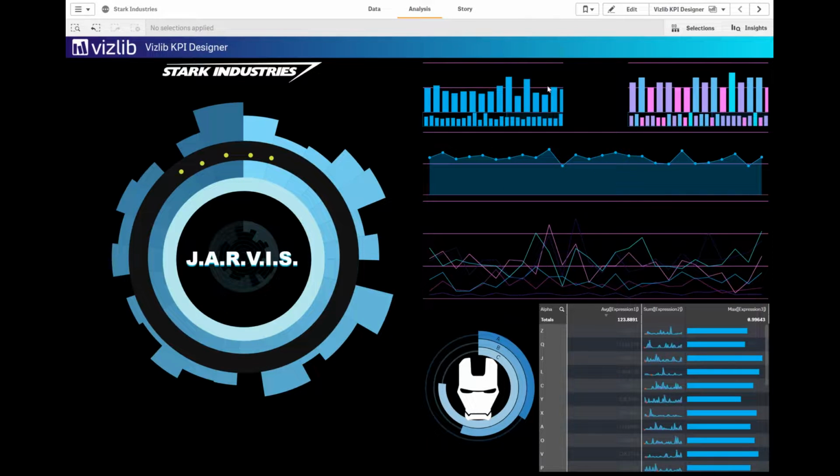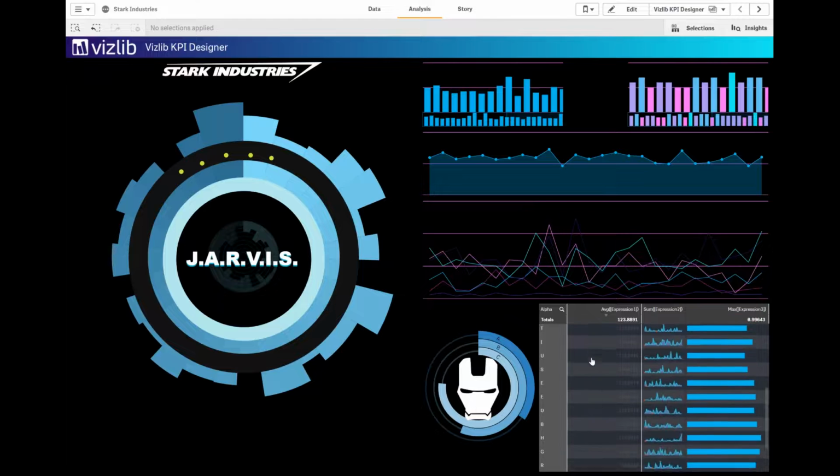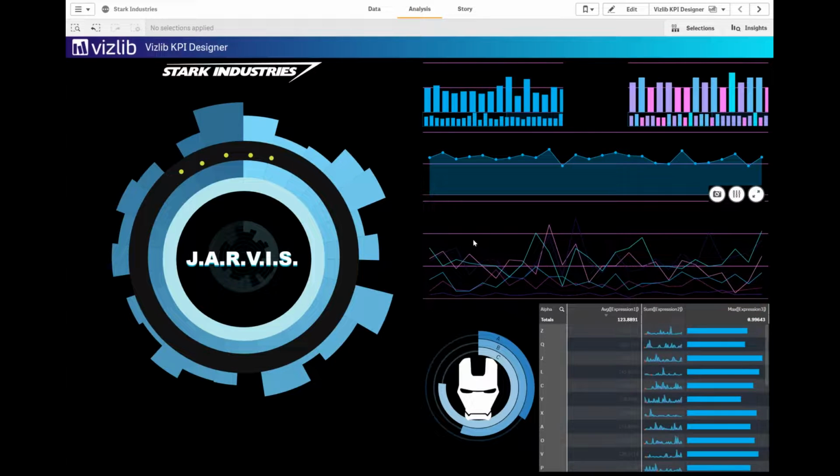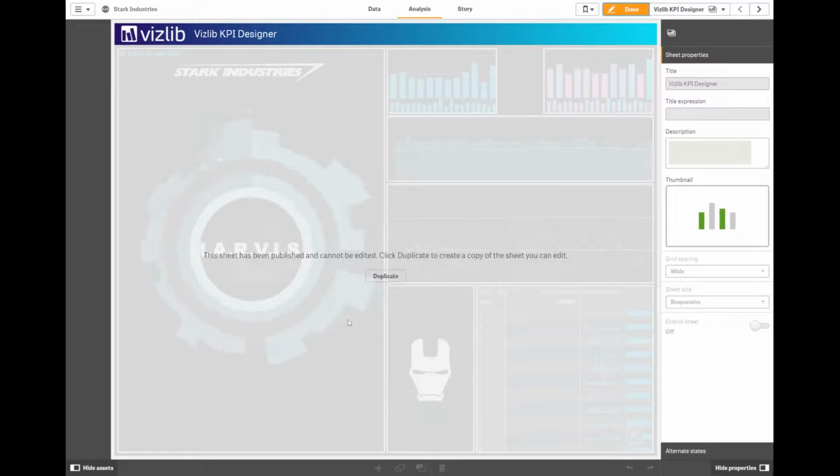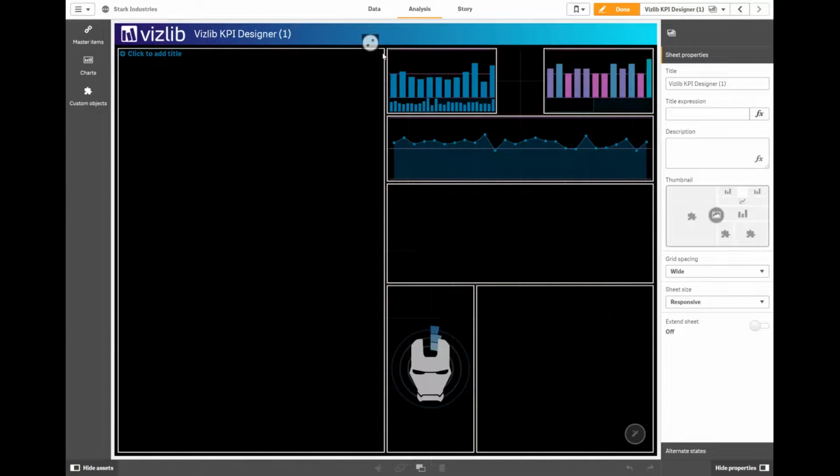You have complete control over the look and feel of your applications. And I really like this table here where we're putting spark lines in. They're heavily color coded to match that and to show that you can make your data fun to play around with.